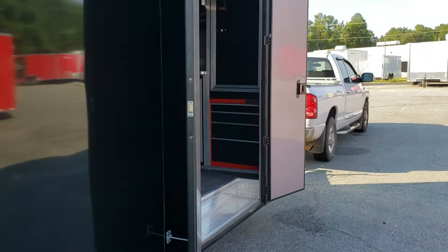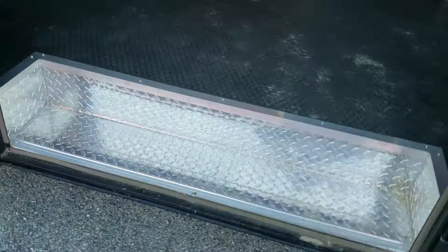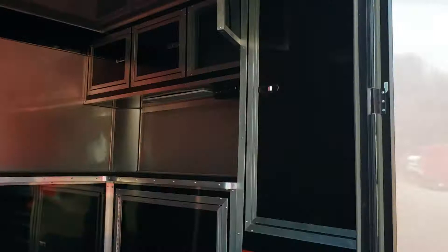Now let's do a little tour of the inside. Of course it comes with double locking doors, with locks on the inside for the left door. As we go inside we can see it has a full L-shaped base cabinet, wardrobe cabinet, and tool box. It comes complete with a speaker and sound system, and the stereo is Bluetooth capable.